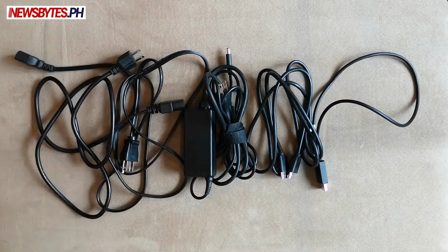So that's pretty much it in terms of the Dell OptiPlex 7070 Ultra. Look out for our full review on newsbytes.ph. We'll test it with a bunch of applications and see how it performs.